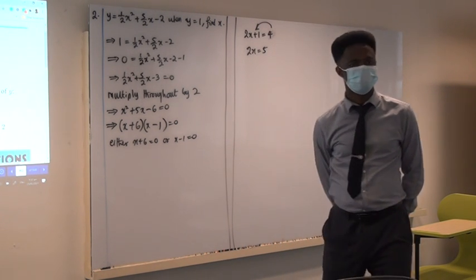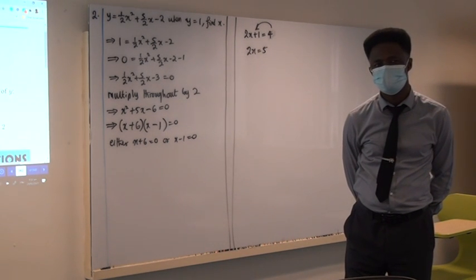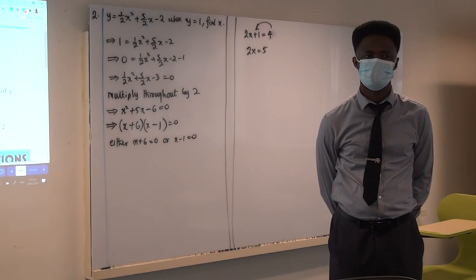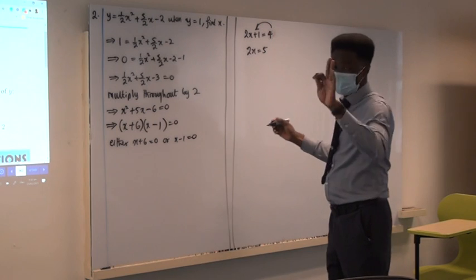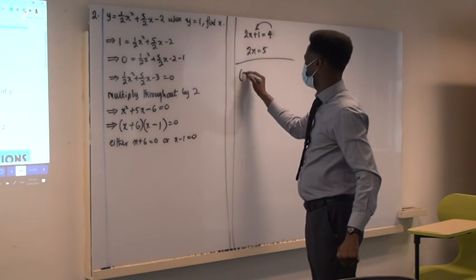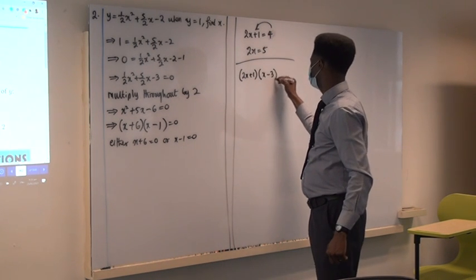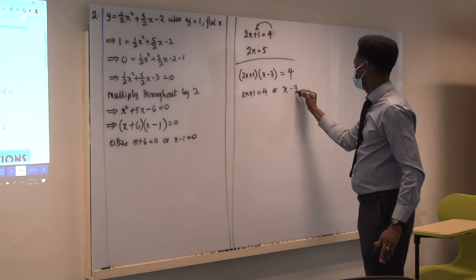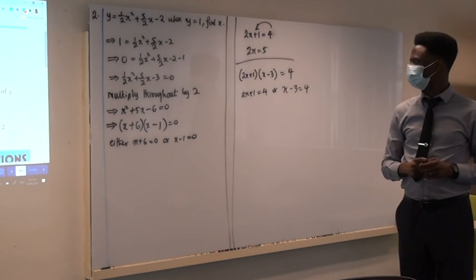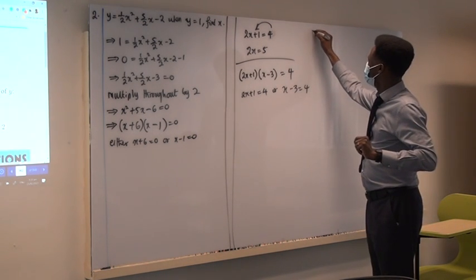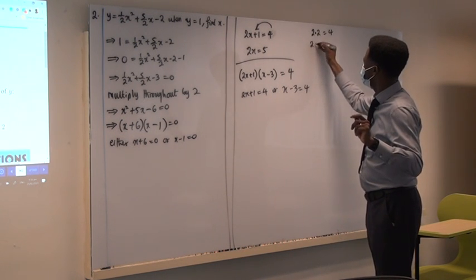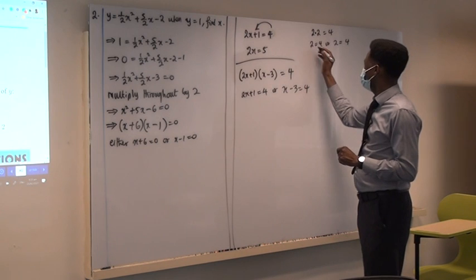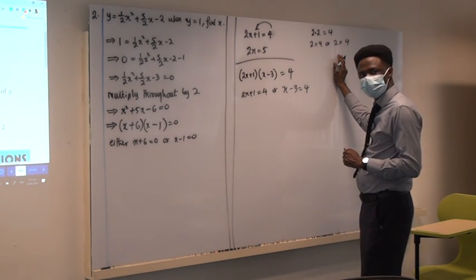Ryan? Because they're two separate equations. There are two brackets there. So you should be able to make one equal to zero and the other equal to zero. Okay, so let me ask you this, because somebody once wrote it for me in a test. If I have 2x plus 1 equals maybe 4, can I say this is equal to 4 or this is equal to 4? Yes, I think you can say that. Okay. So which means 2 times 2 is equal to 4. Does that mean 2 is equal to 4 or 2 is equal to 4? Because that's exactly what is happening here. Does any of this make sense? No. Do you understand? Yeah.